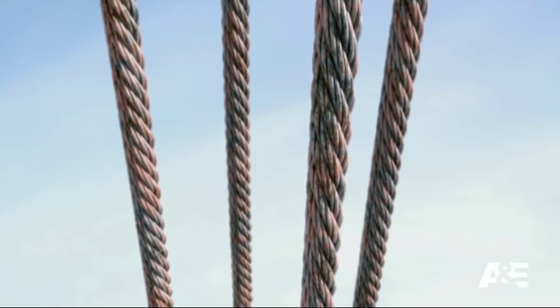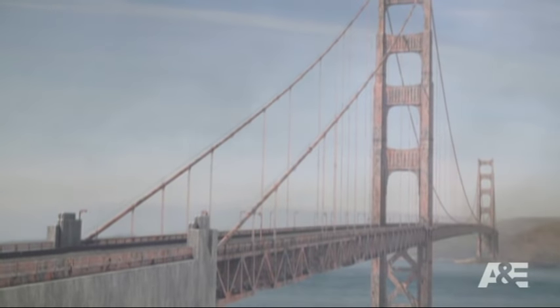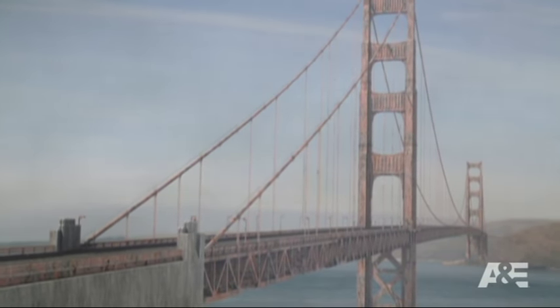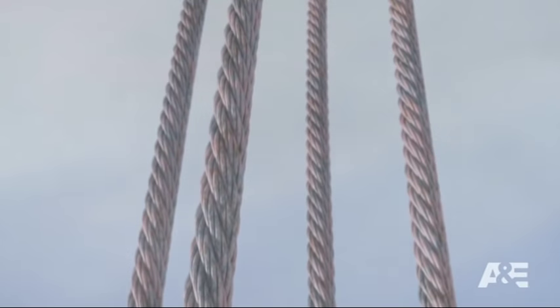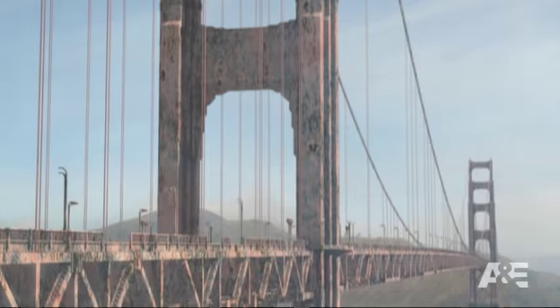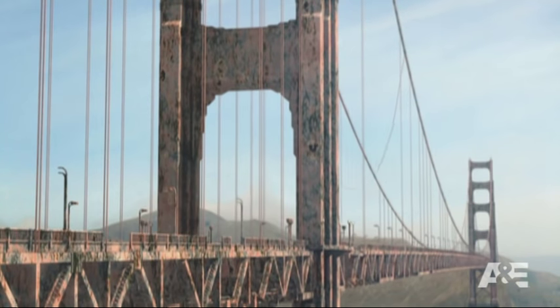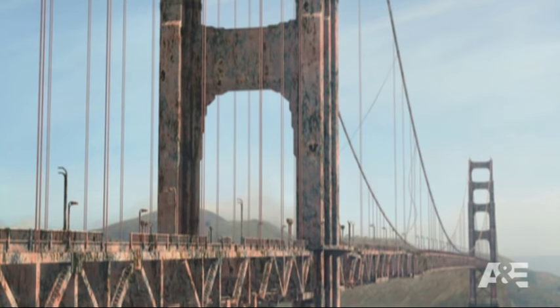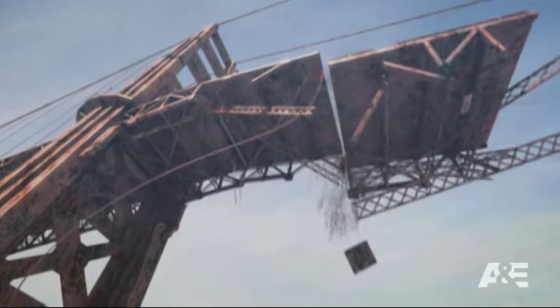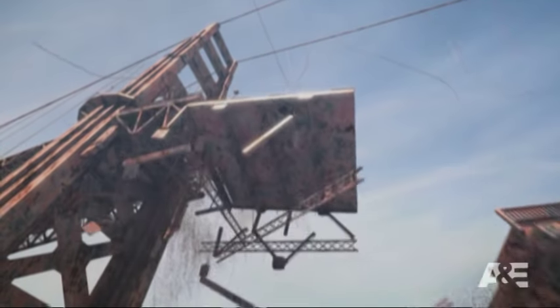A hundred years after people, dense fogs feed the rust, which threatens, at the point of highest stress, the vertical cables that bear the crushing weight of the deck. The failure of one cable quickly triggers others around it. Unsupported, the roadway plunges 245 feet into the chill gray waters of the bay.